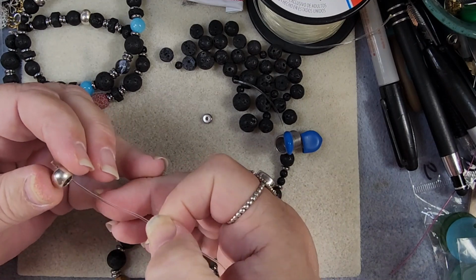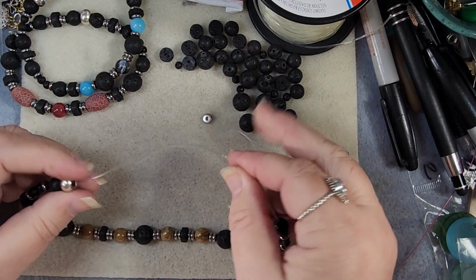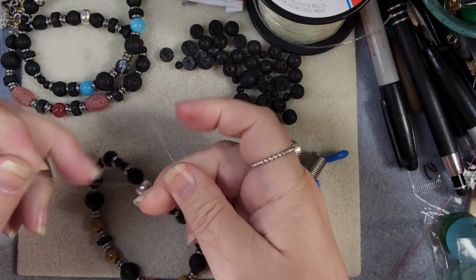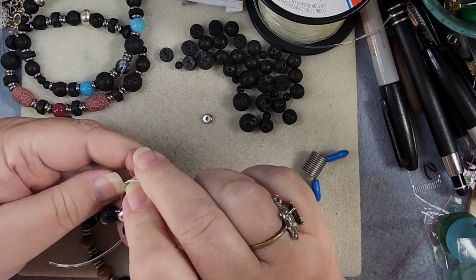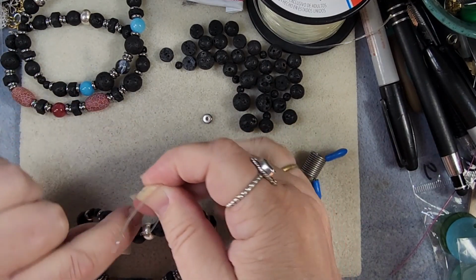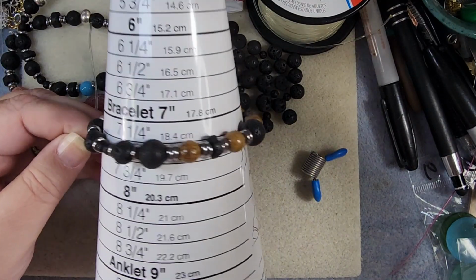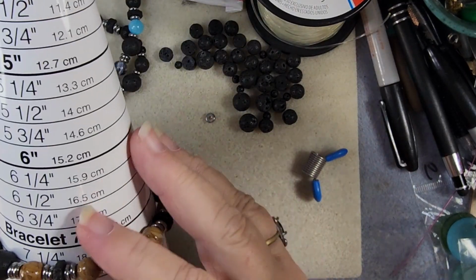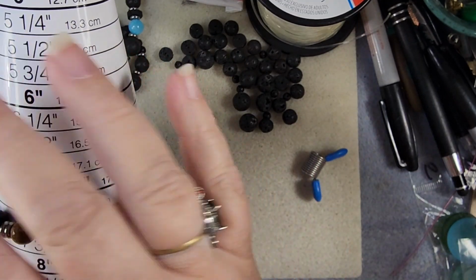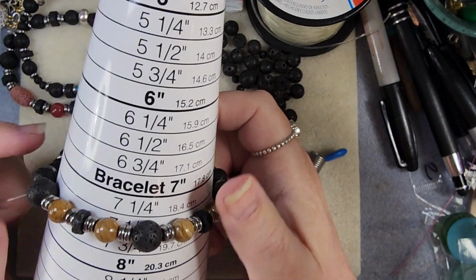So through the big double hole bead, bing, come over here, go through the big bead, overhand, pull it tight, hold, and get our bracelet measure out and see where we're at. Well, it's not atrociously long. It's 7 1/4, a little between 7 1/4 and 7 1/2.